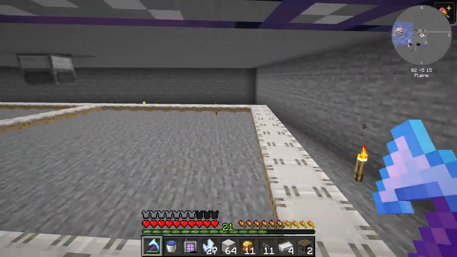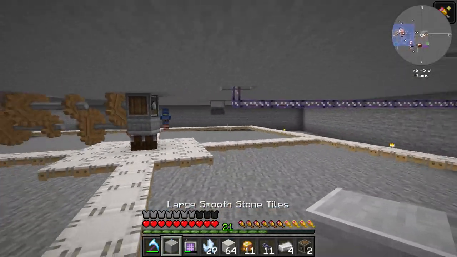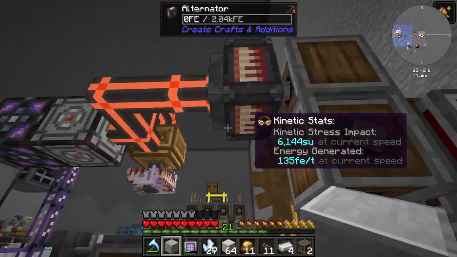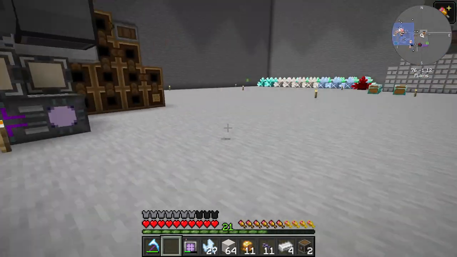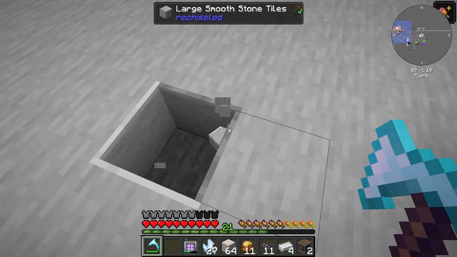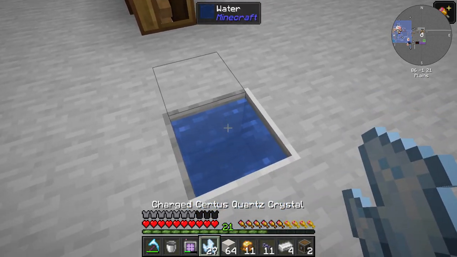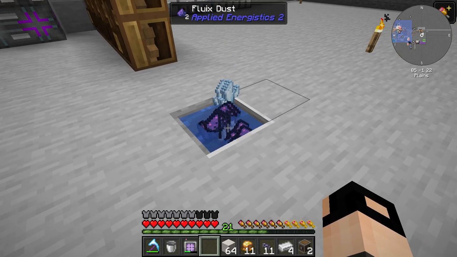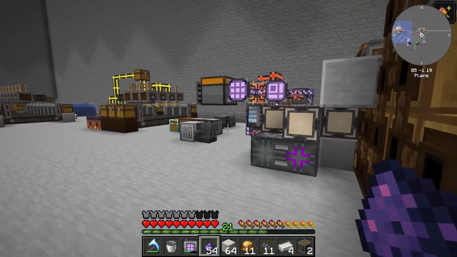Oh no. Oh no, oh no, oh no. Whee! Hello, trader. Hello, trader. How about here? Perfect. Alright, some water. Throw in the charged quartz, the redstone, and the nether quartz. And you get Fluix Dust.